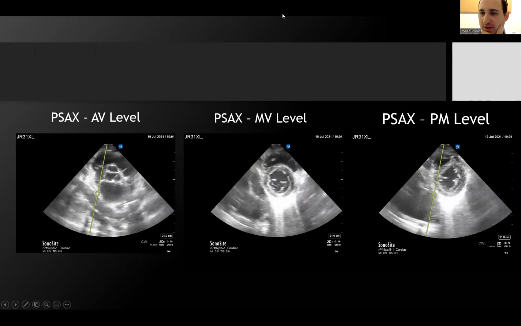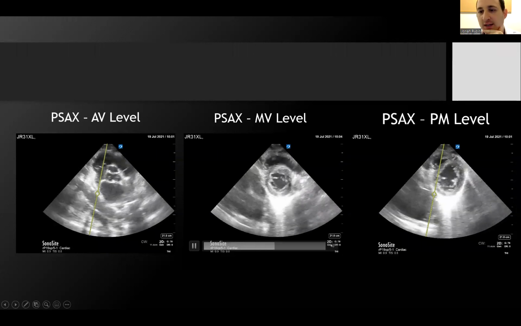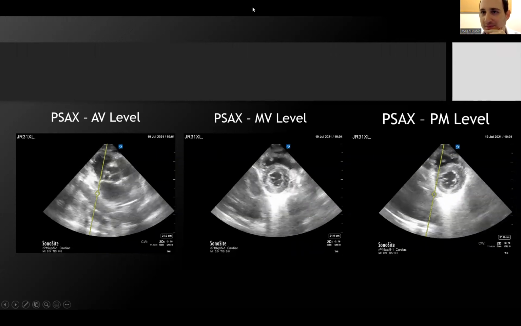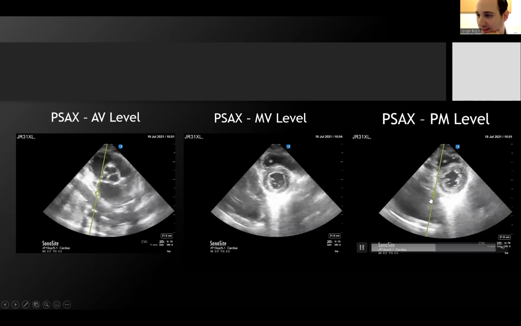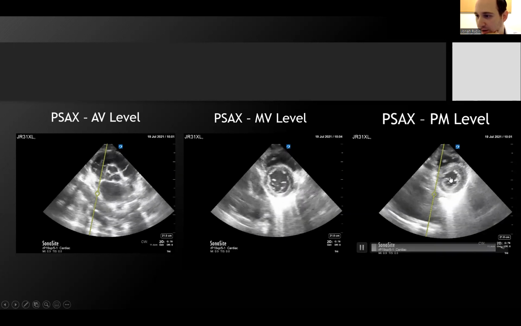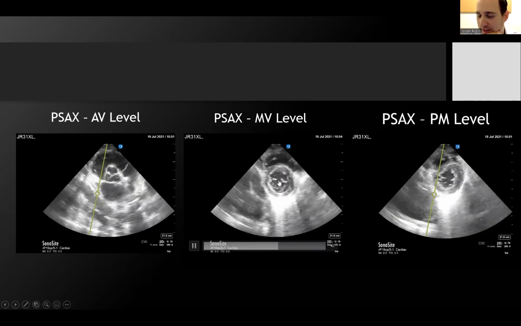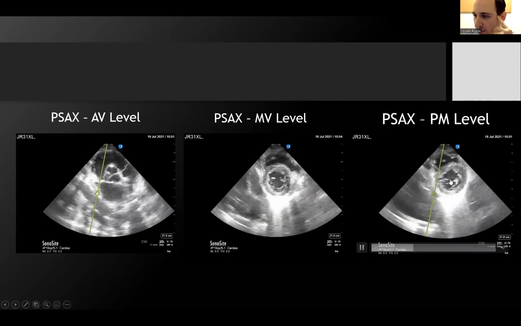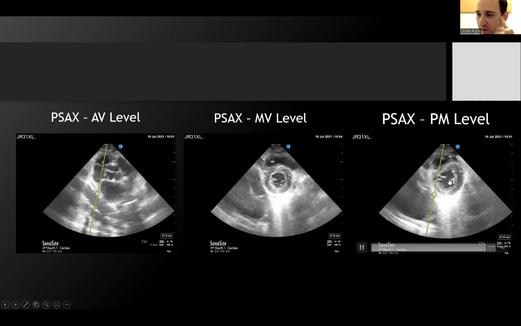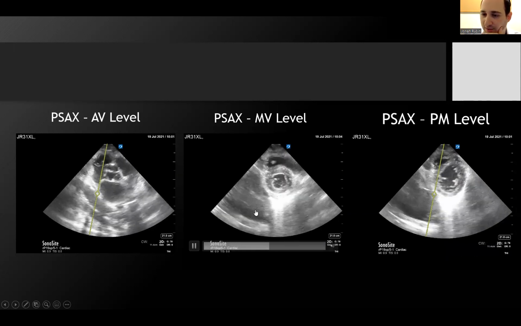Sometimes you can look at clips like these and think, especially if I put this case right after a hyperdynamic case, that this is reduced systolic function. But I agree with the comment in the chat that the LV function is actually okay looking, right? If you put your finger in the center here, all the walls are thickening and moving towards your finger. So that's a sign, some eyeball method of ruling out maybe a regional wall motion abnormality. The LV is thickening, the chamber is getting smaller. I wouldn't call this hyperdynamic, but this could be totally normal LV function.